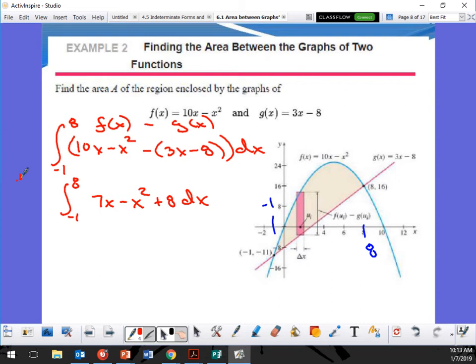Where you're taking the integral of just 3x minus... Minus x squared and? Plus 8. Plus 8. And there's my dx there. Let's go ahead. Integral this whole thing. Wait, is that just plus 8 dx? Yeah, I see what you did right there, right there. Over there, right there. With their problems. All right. Okay. Do the math. This is going to be negative, right? Negative, what? x cubed over 3. Plus 7x squared over? 2. And? 8x. 8x from? Negative 1? 8. To 8.